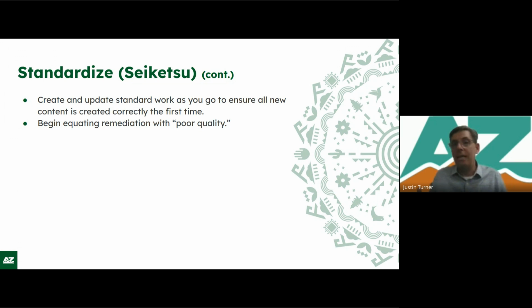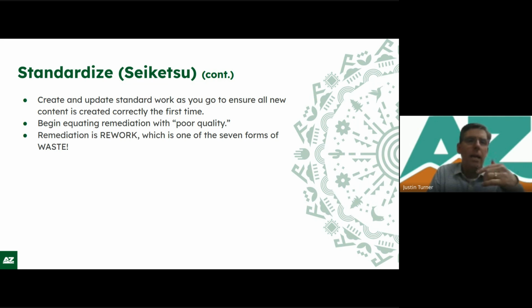With the website, our content was put up there initially, and maybe at one point it was solid, but over time, as new errors get introduced, those are new problems that have to be fixed, right? So if we start associating all of these remediation activities with fixing poor quality, then we're recognizing that this is all rework we're having to do.